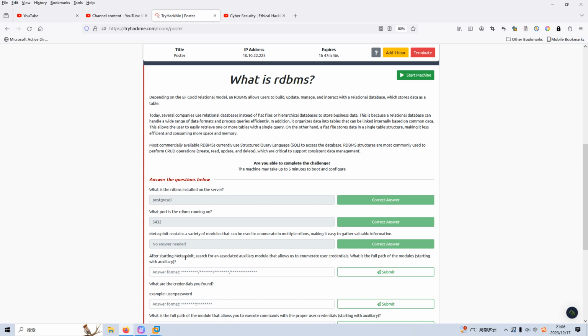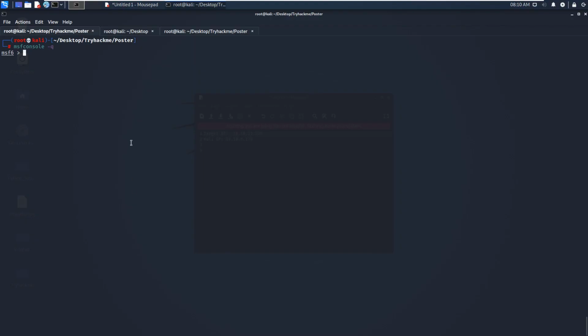After starting Metasploit, search for an associated auxiliary module that allows us to enumerate user credentials. What's the full path of the module, starting with auxiliary? Okay, all right. So now we just use search postgres and auxiliary.